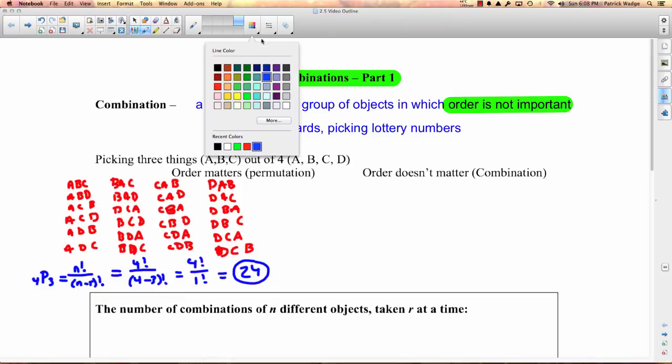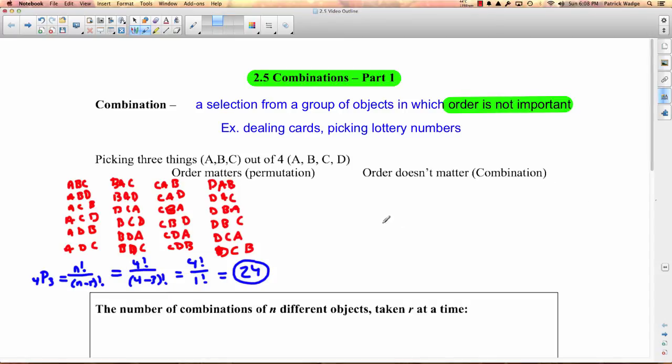Great. Now we're going to do it again, but we're going to do it with combinations. And you're probably going, oh gosh, we have so much to write again. You actually don't have very much to write at all. Because if order doesn't matter, then you have ABC. That covers ACB, BCA, BAC, CBA, they're all the same. So you've got ABC when you leave out the D. You've got ABD when you leave out the C. You've got ACD when you leave out the B. And you've got BCD when you leave out the A, and that's it.